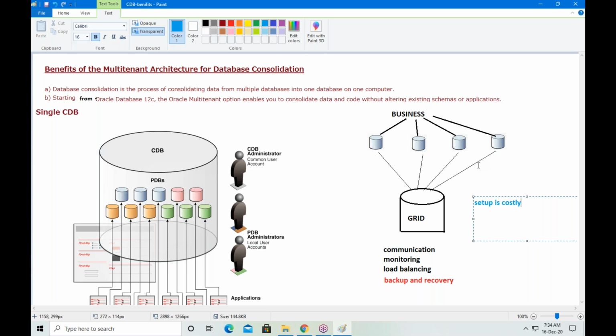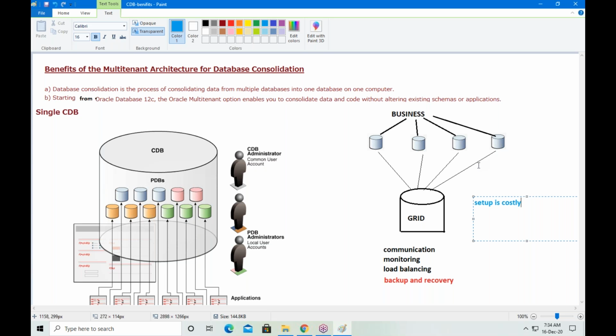It is costly, first of all. If the number of branches increases, we have to maintain more grids also. So you need a separate infrastructure to maintain all these things.